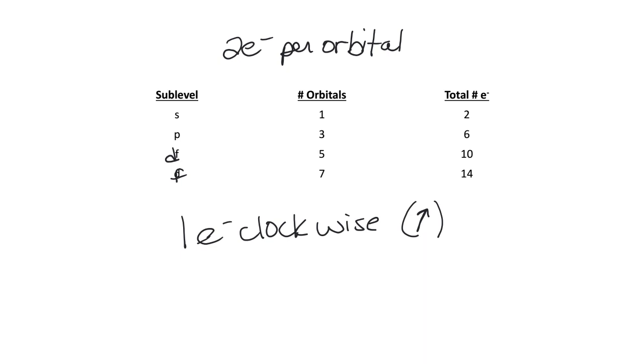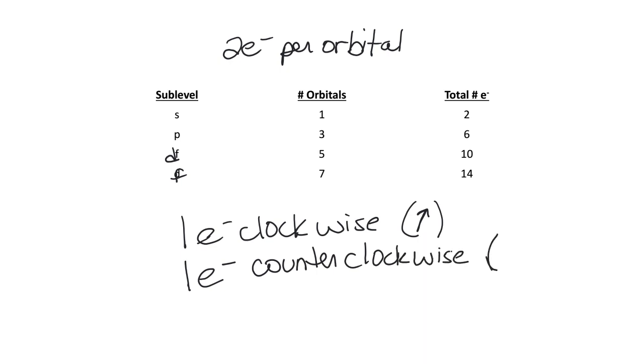The South Pole is facing down. Well, now comes this electron, and it sees, oh, you're spinning clockwise. Well, stop. So it's going to stop spinning clockwise and start spinning counterclockwise, the opposite way. Because it's spinning the opposite way, its magnetic poles are opposite. So your North Pole is facing down and your South Pole is facing up. And that is the only way you're going to get 2 electrons in one orbital.